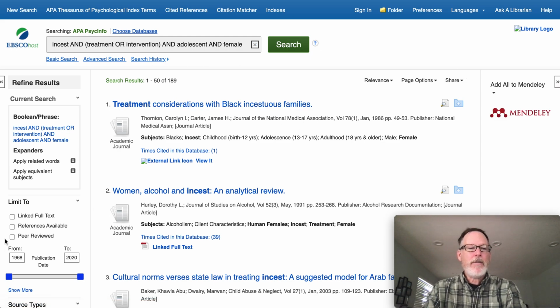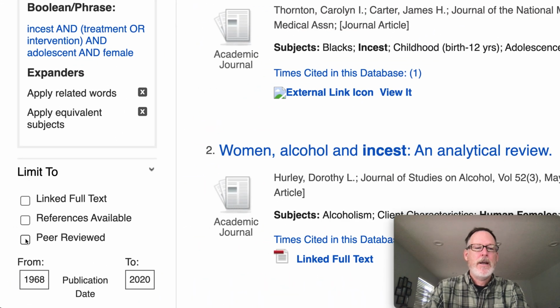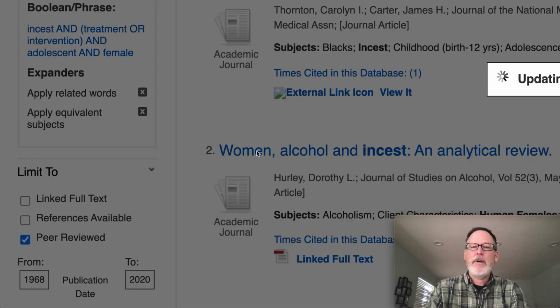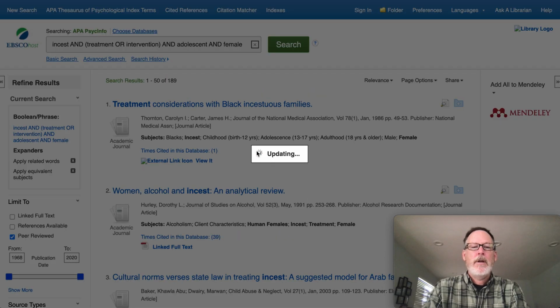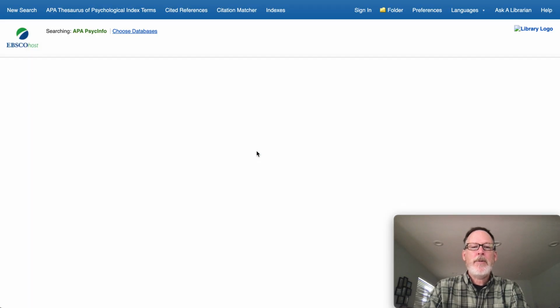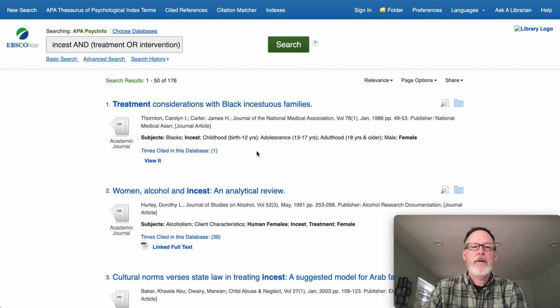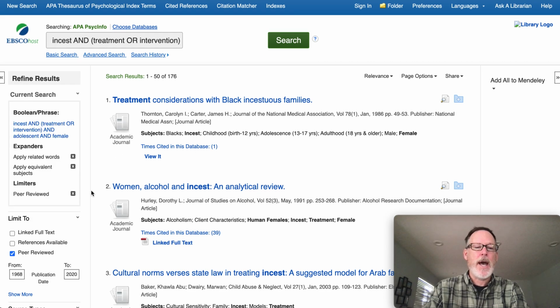What happens when we go over here and click on peer reviewed? So there's sorting options over on the left hand side. So if I click on peer reviewed, that's going to bring us down. Oh, only 276. That's not bad.